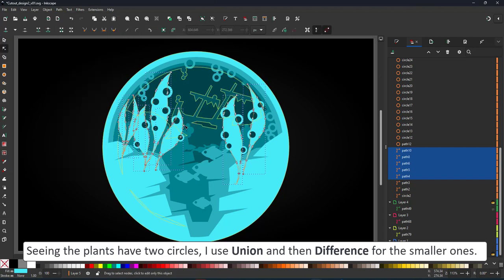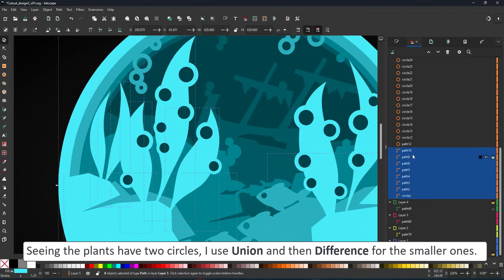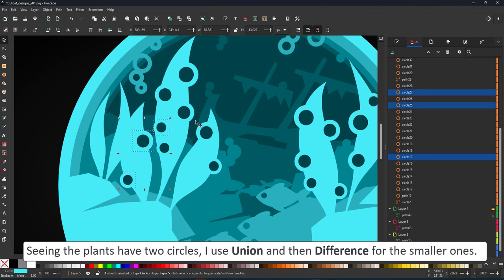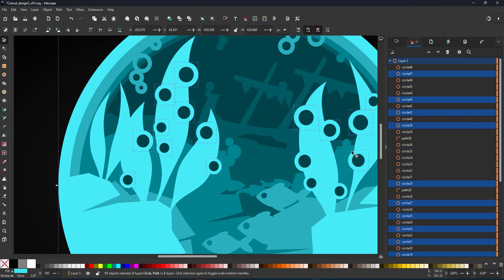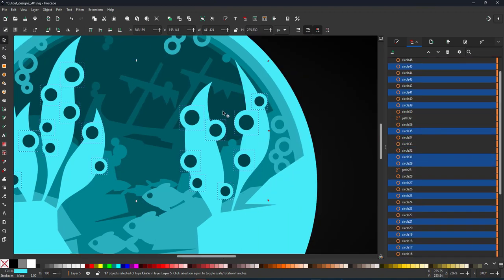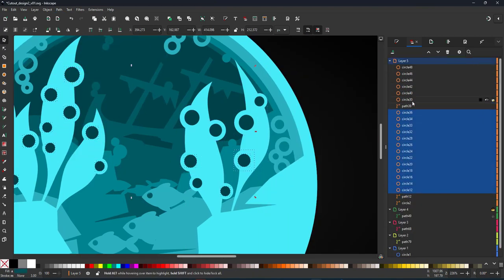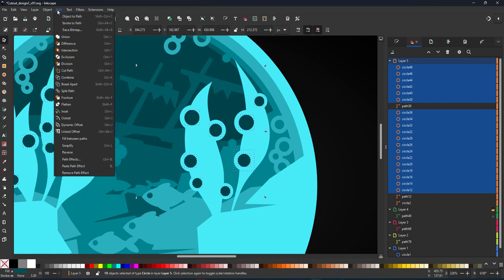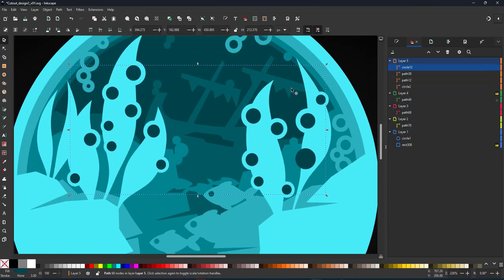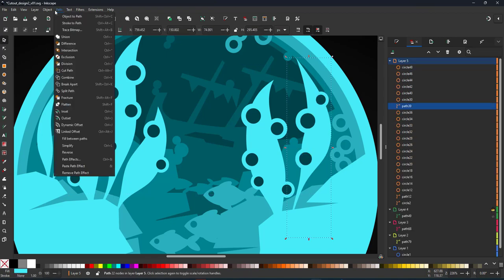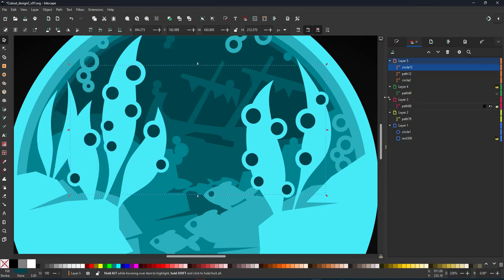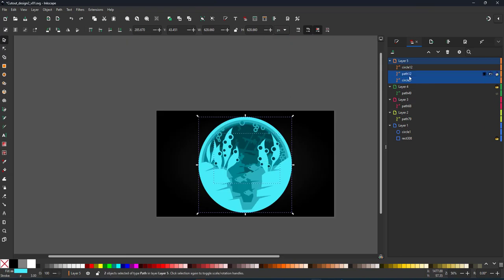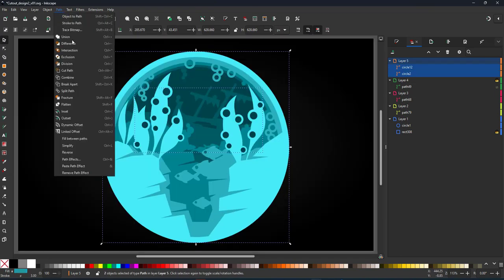I start by converting the plant shapes that are the power strokes. Once I turn the objects to paths, I can combine them with the lighter circles and then take the darker circles and subtract them using the path difference. As you can see, it is a little fiddly because I did not organize my layers properly. I could have done that right from the start, but luckily, the other layers were a lot quicker and it was a straightforward path union to combine those.